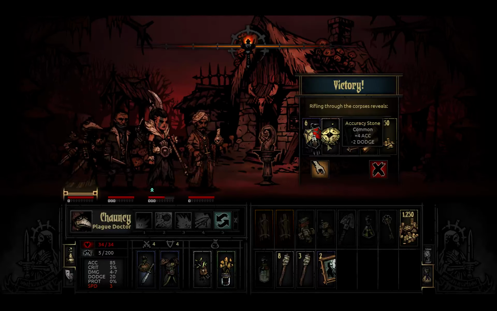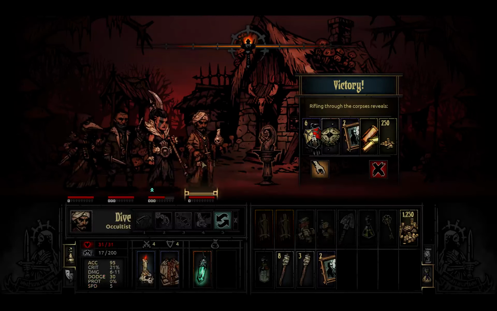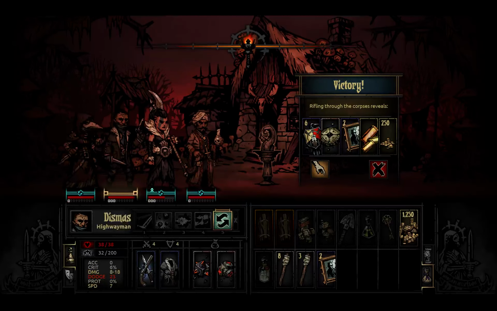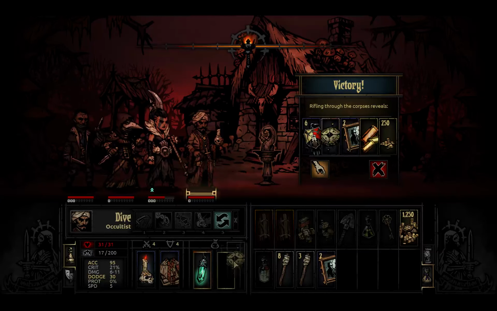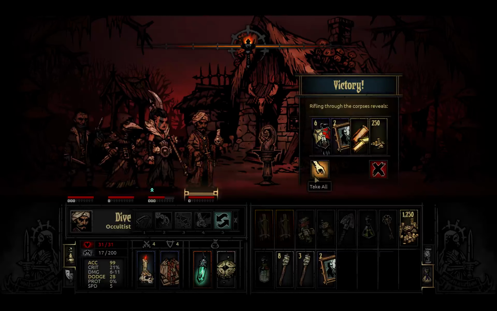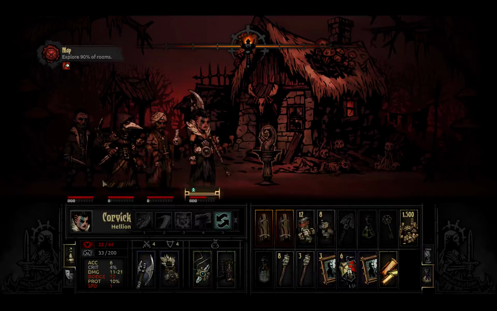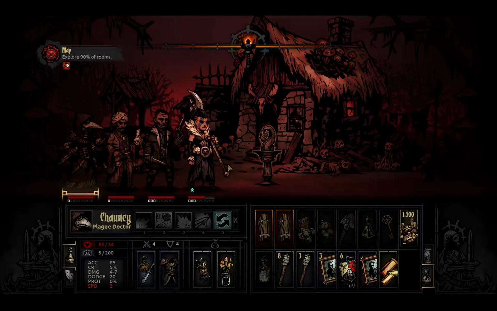Holy cow, we got a whole bunch of stuff. Minus accuracy, plus to accuracy, and minus to dodge. Who wants that? Plus to accuracy. Minus to dodge. I guess we'll take that with dive. Take a whole bunch of goodies. Get these people in their correct spots. Alright. Yep, okay, so everybody's good.